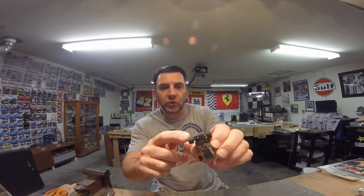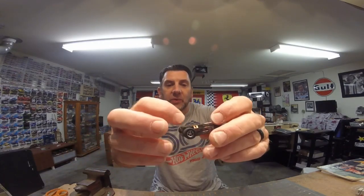Most of these diagrams are for the very first use, so breaking in your cars, and they show you all the points that you want to oil. For the first couple of times when you're breaking in a chassis, you want to follow that. Like on that AFX one, it shows the axles on both sides, the front axle on both sides, the top gear, the idler gear, the back gears, all that stuff. You want to do that until your chassis gets broken in. Once your chassis gets broken in, there are several places that you do not need to oil on a regular basis, and we'll talk about that as we go along.